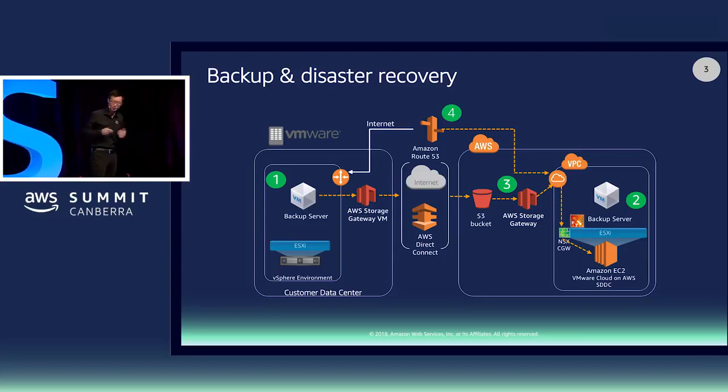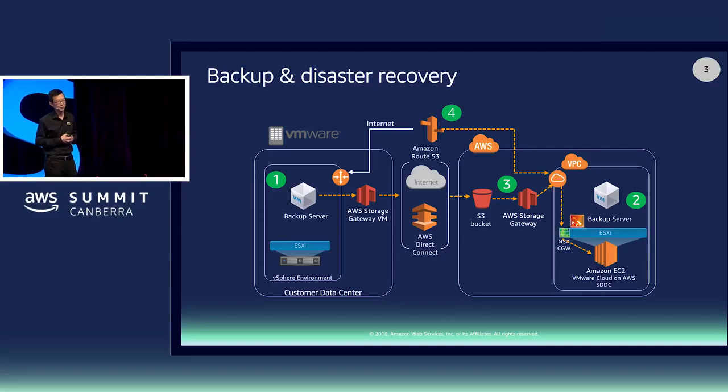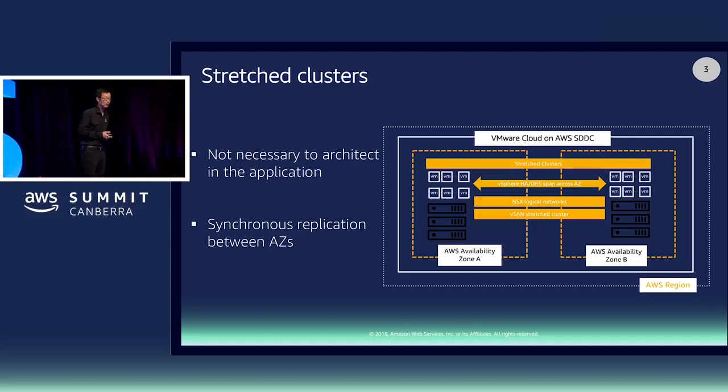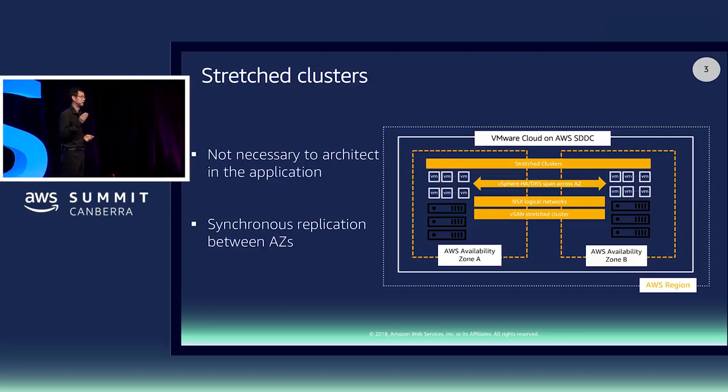We talked about two approaches. What if you want to have more control? Is there a better way? Sure. So I'll just go back to this one. This one means we can have a stretch cluster. What that means is you have one vSphere cluster spanning two or multiple availability zones. Availability zones means multiple data centers providing high availability. In the event of failure of AZ A, the HA event will kick in, and your VM will be started on AZ B. For the end user, no human intervention, right? You just have that VM up and running. HA will take care of this.